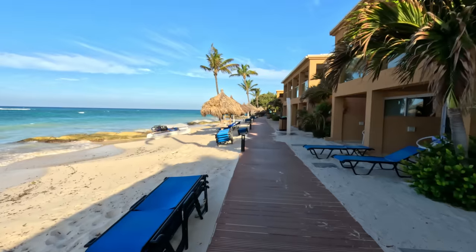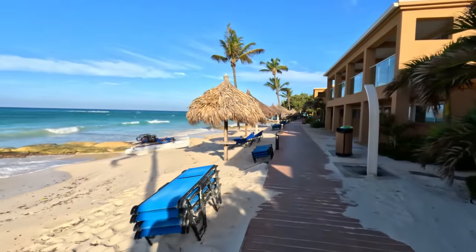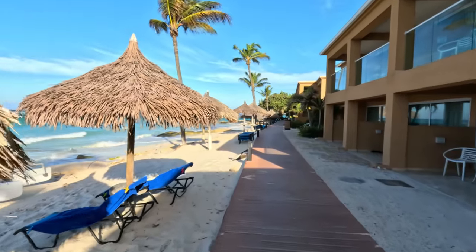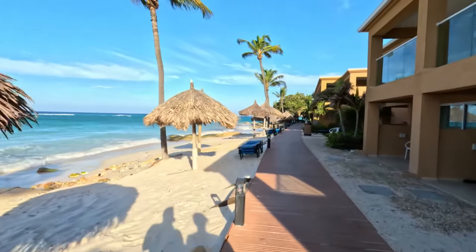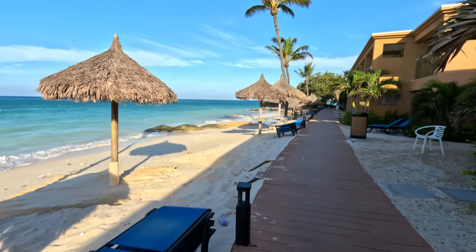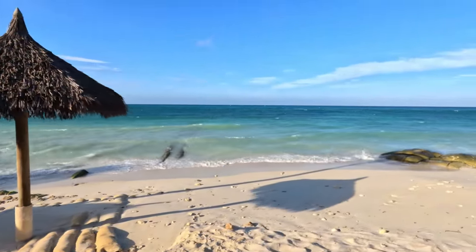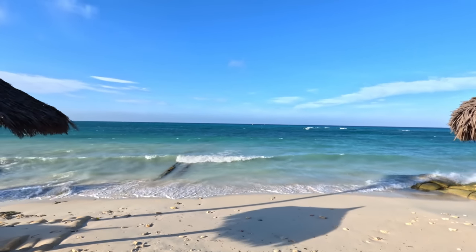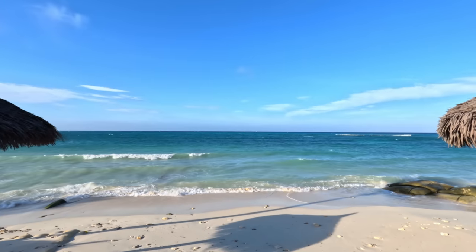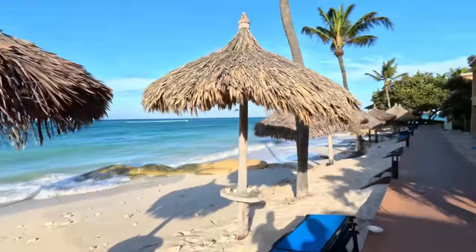This seagrass is probably caused by Tropical Storm Bret that passed near Aruba recently. We did have some rain and downpour in the early morning hours, but it wasn't anything bad. We did go check out the waves on the north shore later that day, and that was pretty impressive — how large the waves were. You can definitely notice the water being quite choppy here, and personally, swimming here would not be all that recommended right now.